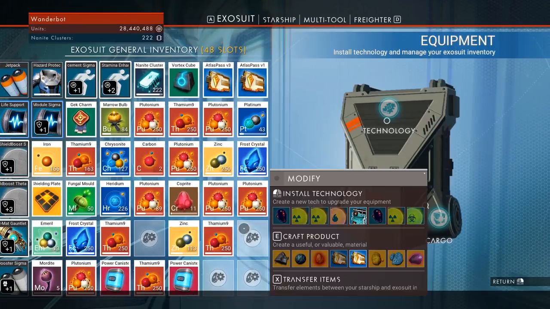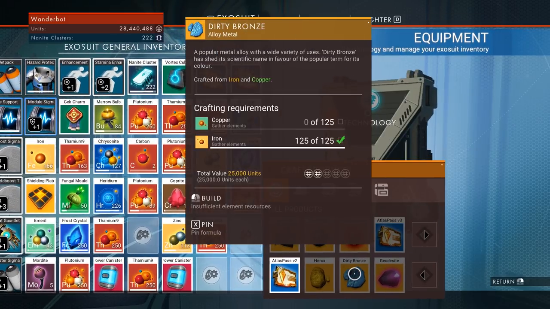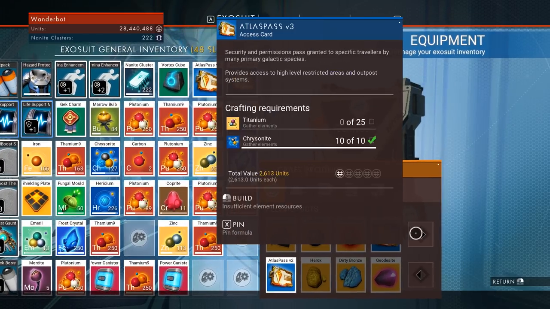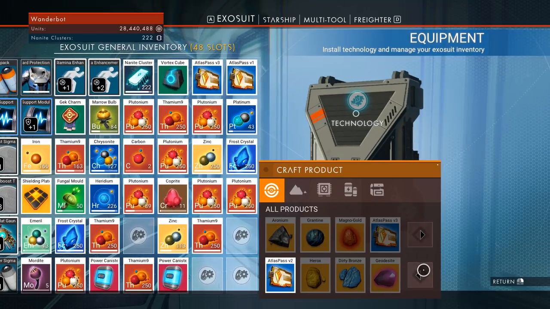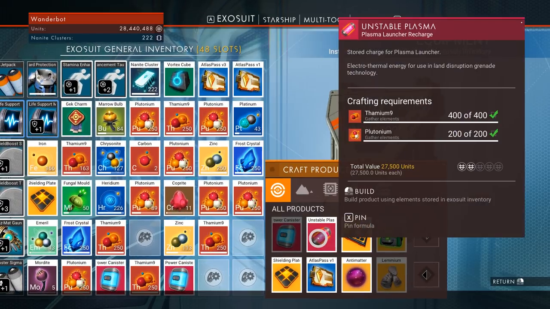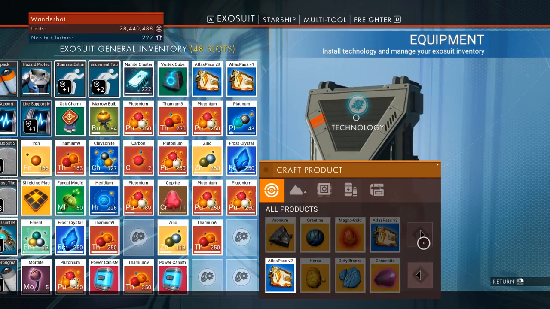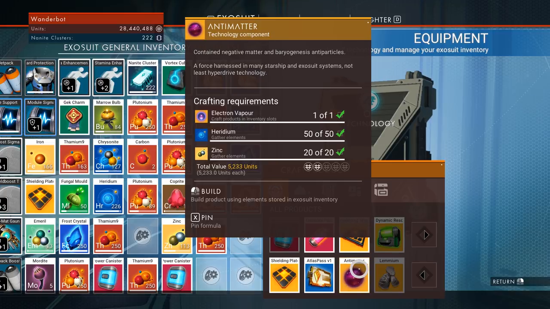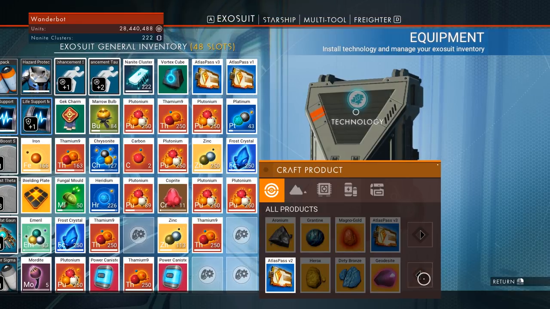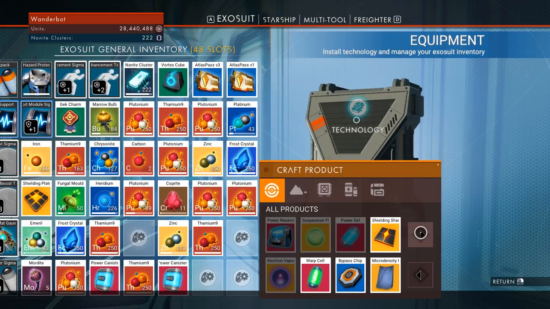All right, well, let's check our inventory. So it says we can craft stuff slightly differently. So we've got dirty bronze. I don't remember having access to dirty bronze. Maybe I learned how to make it. Let's see. Unstable plasma. Actually, can we... Well, antimatter. Looks like it's about the same stuff. Dynamic resonator. About the same stuff.